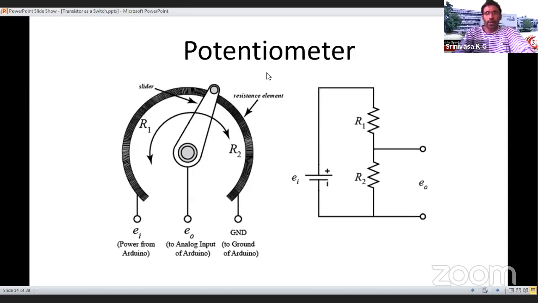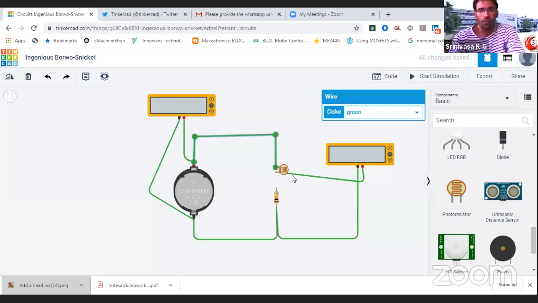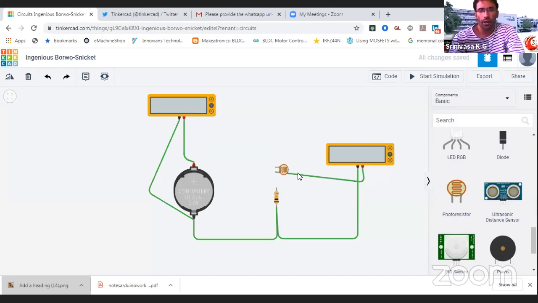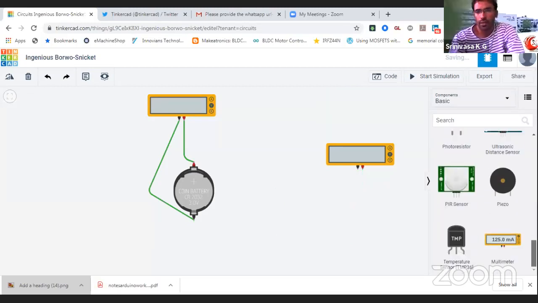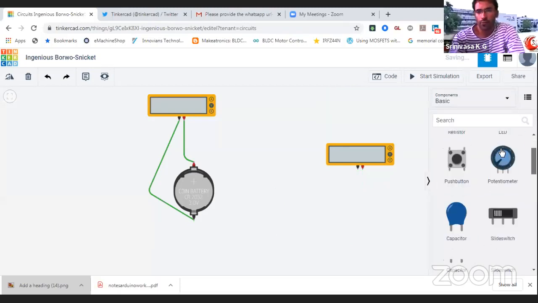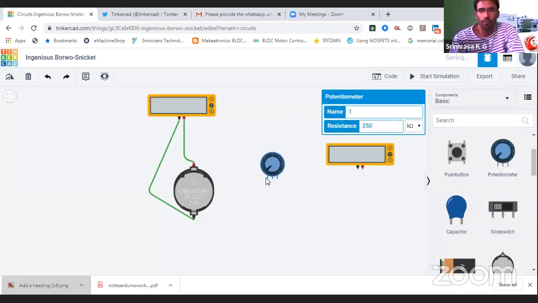So now we are moving back to our circuit, to see how we can make the potentiometer circuit and interface it with Arduino. But before that, I'm going to connect the potentiometer. You have seen in the previous session also that a potentiometer is a simple voltage divider.